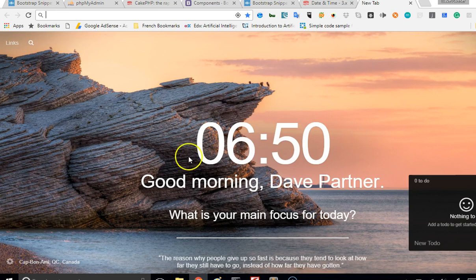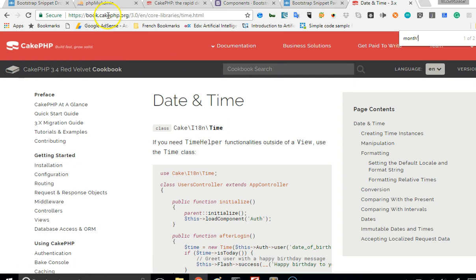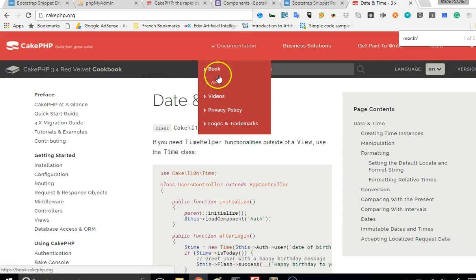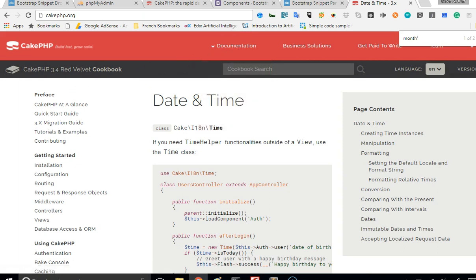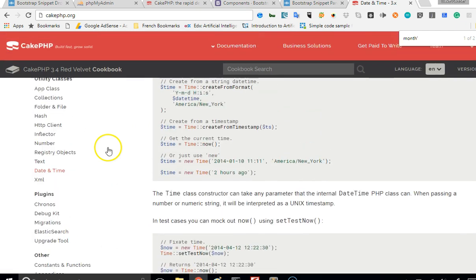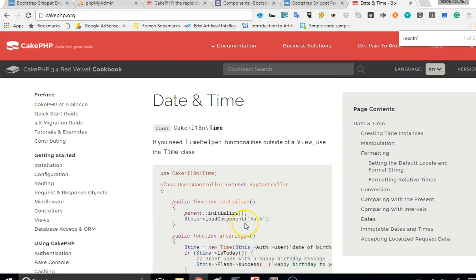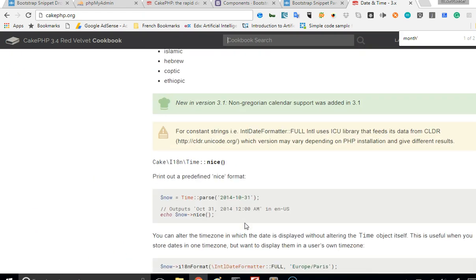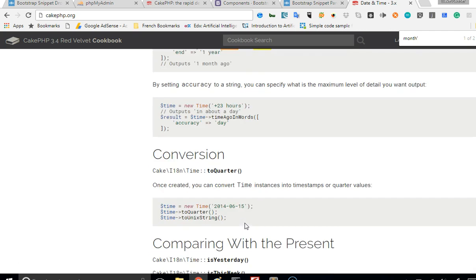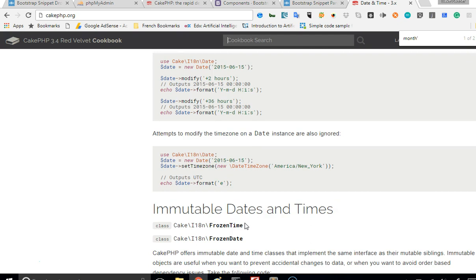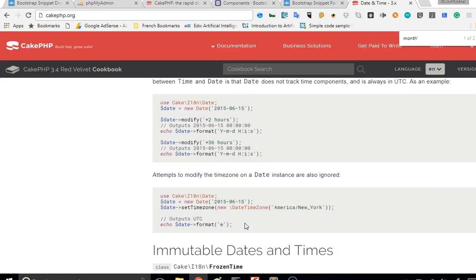Since we already have it open here, we're just going to go to CakePHP's documentation. So just go to cakephp.org, and when it opens, you click on documentation and click on book. When this book opens, scroll down to the left and you see DateTime, hit on DateTime, and you will see this. This explains everything and all the other possibilities about managing time in CakePHP. I just showed you the basics of it. Alright, so the next thing we're going to do is to try and manipulate time right inside the controller.